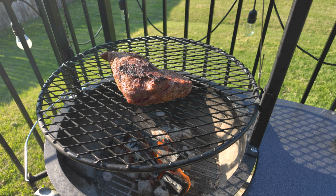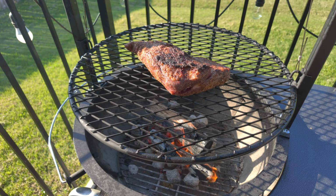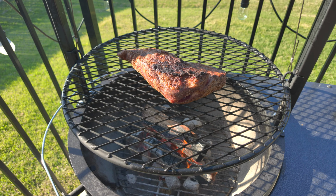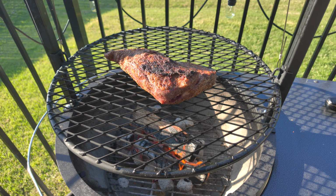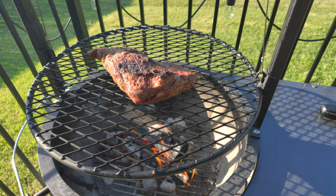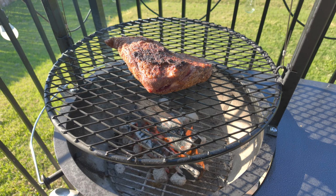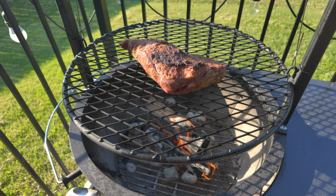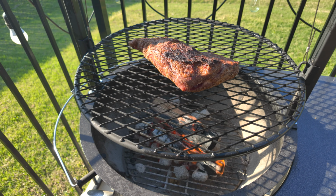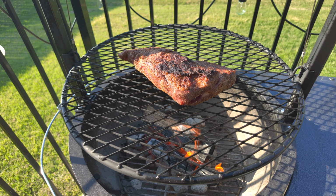So I took the Inkbird out. That flame was getting a little too high. I'm not sure how high that's rated for, but this is so relaxing, man. That's what I love about Santa Maria cooking, is you get the wood smoke smell that you love when you're cooking on an offset, but don't have to be around the grill all day long. Nice 30-minute cook, maybe 45 minutes, depending on how long you let it sit there in the smoke. But it's a weeknight and we're ready for dinner.